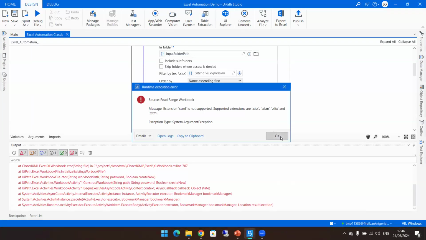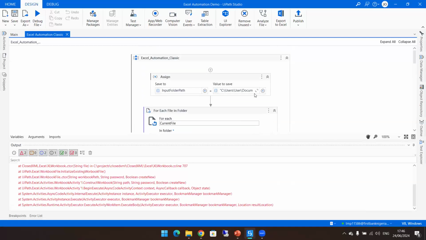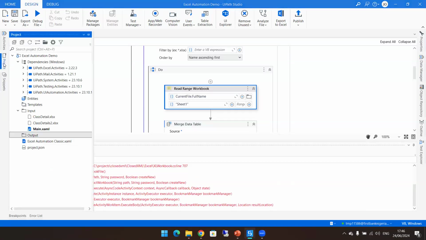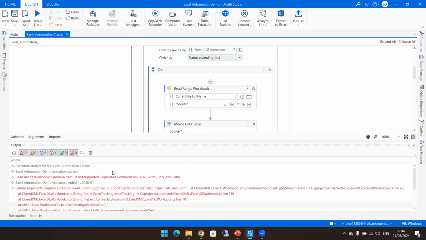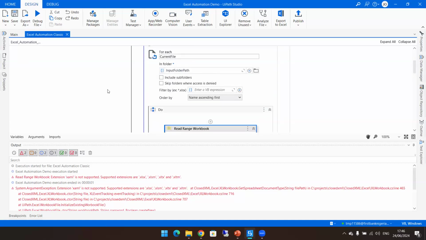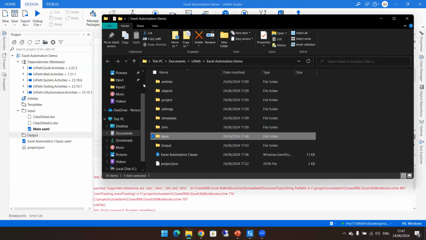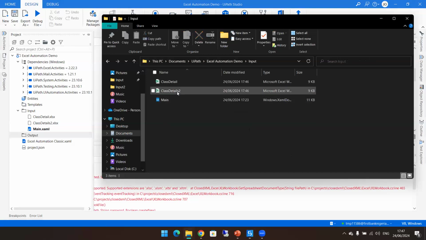Okay. So the read range, we didn't specify the... what's going on? The full name. What is the content of the variable you are using for that?